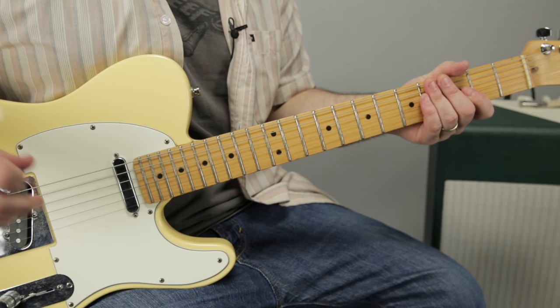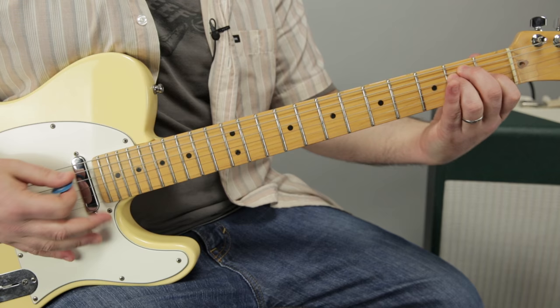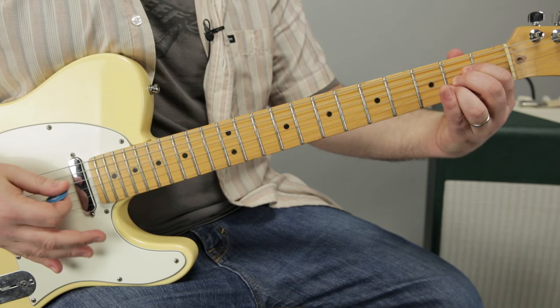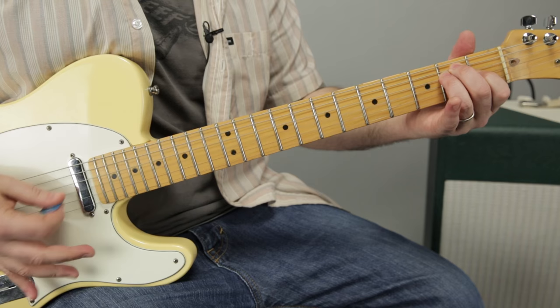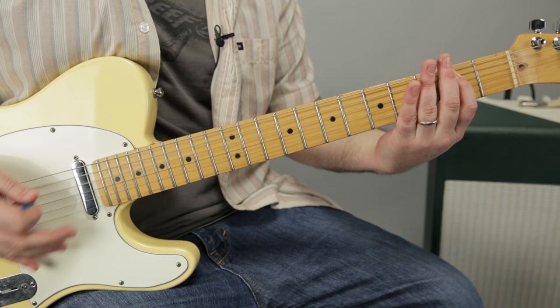So next we need the 1-4-5 of E, just like an E blues, and we're going to play an E major. Then we go to A major. E, then A. So that's the main verse, and that's also what's going on underneath.